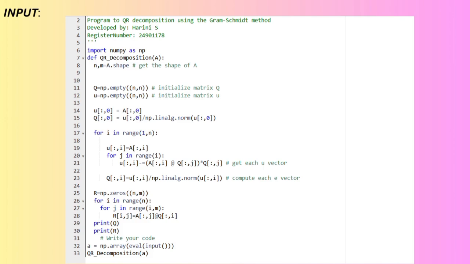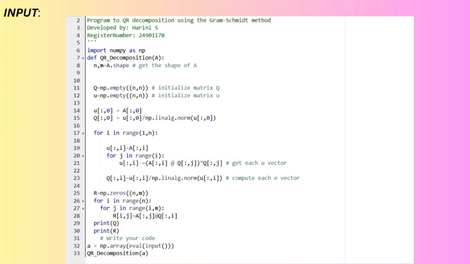Subtract the projection of the current column of A onto the previous orthogonal vector from the current column of U. Q[:, i] = U[:, i] / np.linalg.norm(U[:, i]). Normalize the current column of U to obtain the corresponding column of Q.